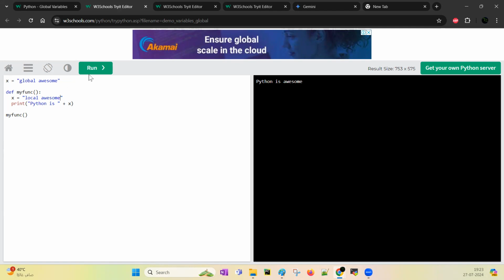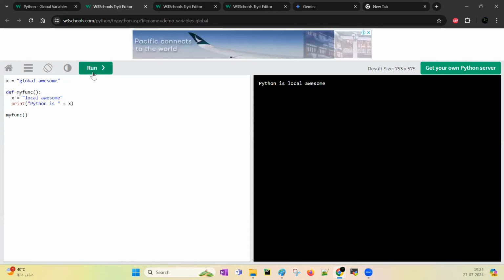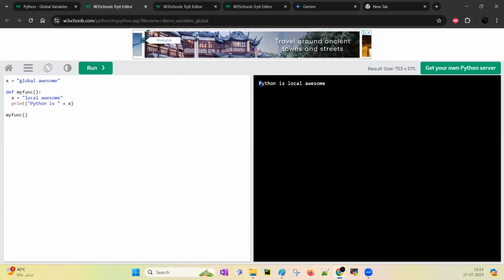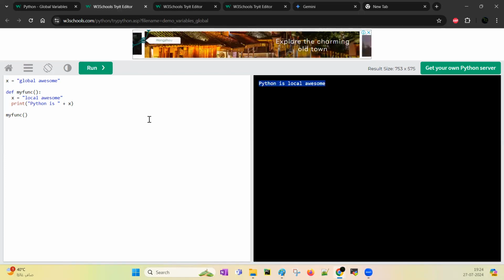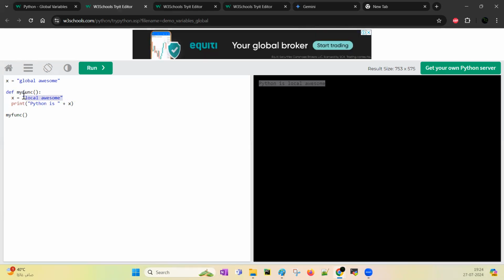When we run this, you can see it takes the local awesome. Why? Because whatever variable you give inside the function is called a local variable, and it belongs to that function only. And whenever you write a function, this is how you call it.